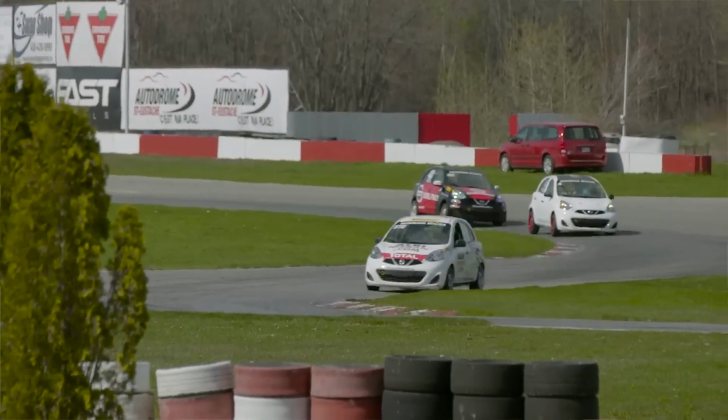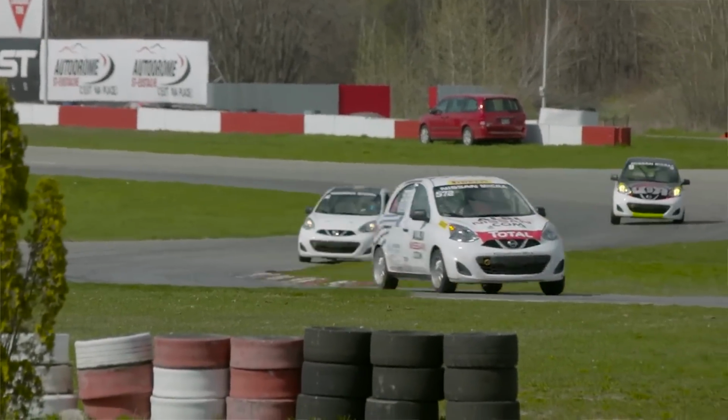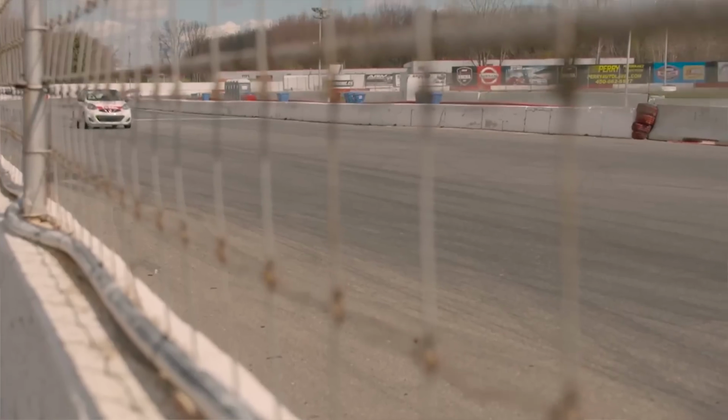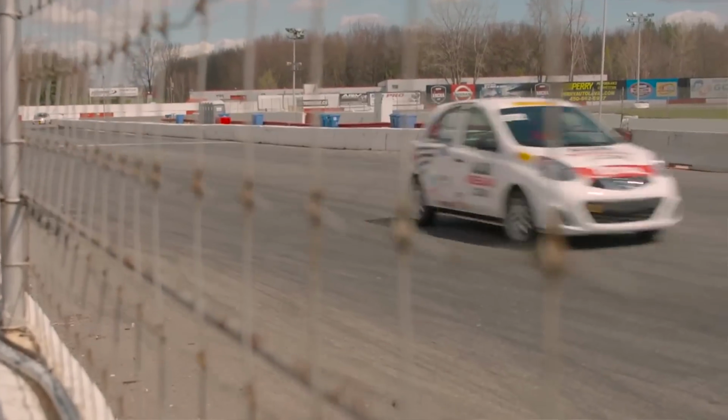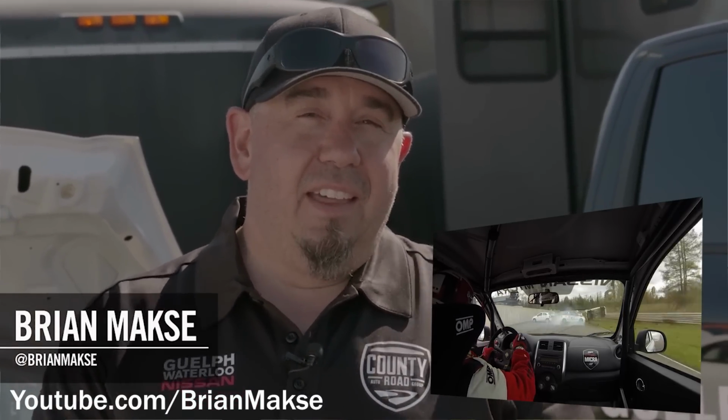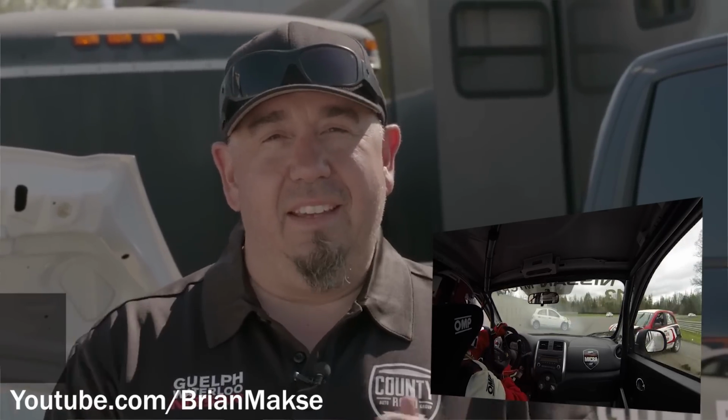And you know what's cool? They race these. Yeah, the Micra Cup. So Nissan puts on this series in Canada called the Micra Cup. They literally will sell you one of these as a race car for around $20,000. And then you race them in a series. It's a spec series, so everyone has the same car, and it's all up to the driver. It's amazing. One of the other journalists we know, Brian Max, was the guy who drove through everyone while they were crashing and flipping over. That was some of the best racing footage I've seen in a long time.